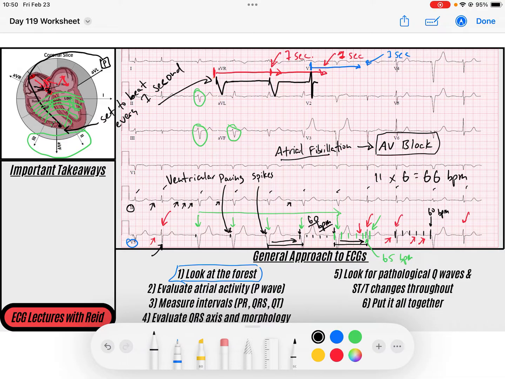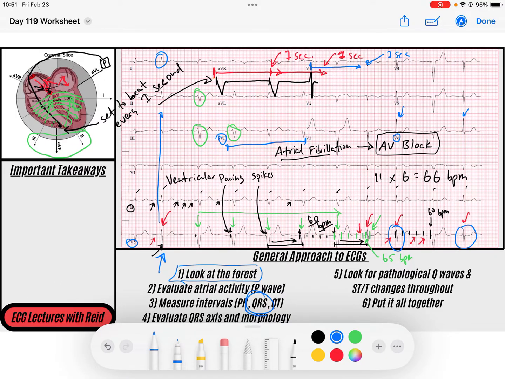And so now our job is to continue. We can evaluate these narrow complex QRSs. We can see here's one, and if we go all the way up, we can see that the QRS is upright in lead 1. And unfortunately, I don't have a QRS that is negative, or that is narrow in my AVF leads, because timing-wise, we just didn't catch one. But you can see that my narrow complex QRSs, if I look up in V6, are going towards V6. They're pretty narrow, so I would say that's okay, right?